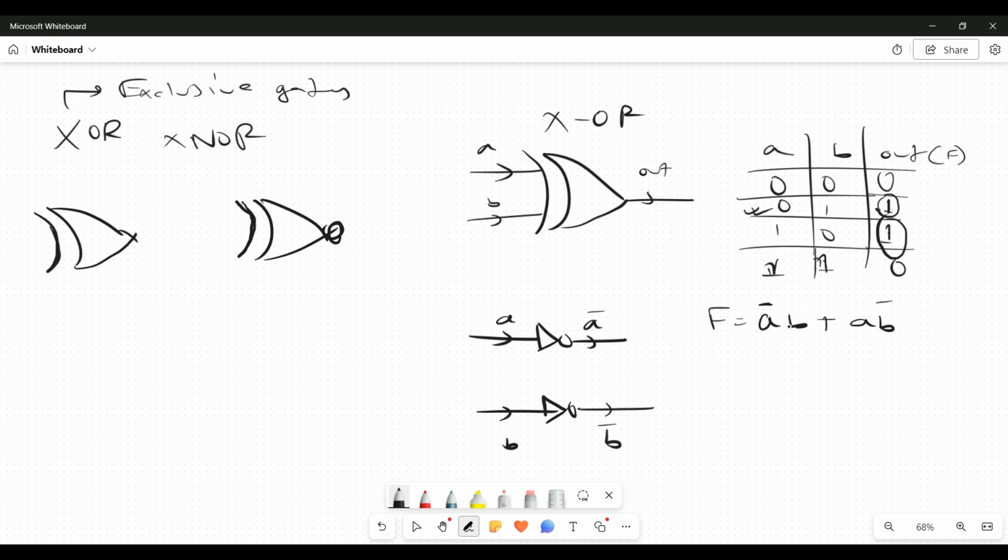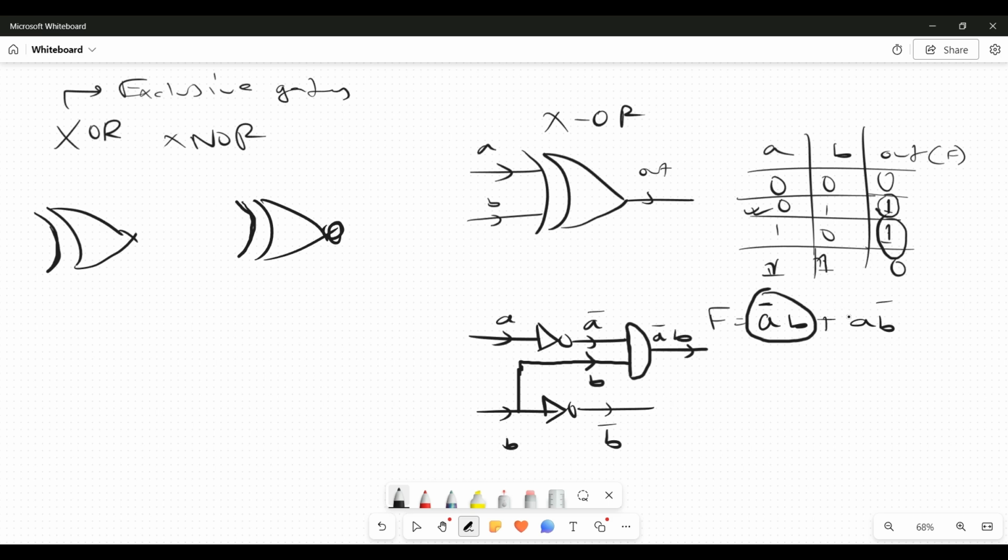Now I need not A and B. I need to connect them together. How? Using multiplication, meaning using AND. So I have to take input from B and not A. So I have to connect not A and I have to connect B. How do I do that? I can just take the signal of B from here. You can draw it anyhow. It's not like there's a fixed way of drawing this as long as the logic's correct. So we can just pass this through an AND gate. This is B, not A. So we'll get the first part of our final answer, not A and B.